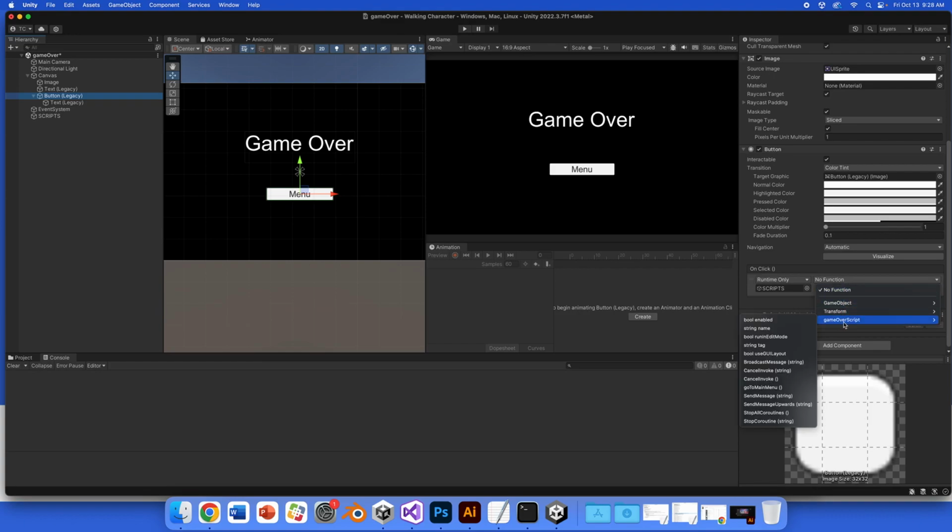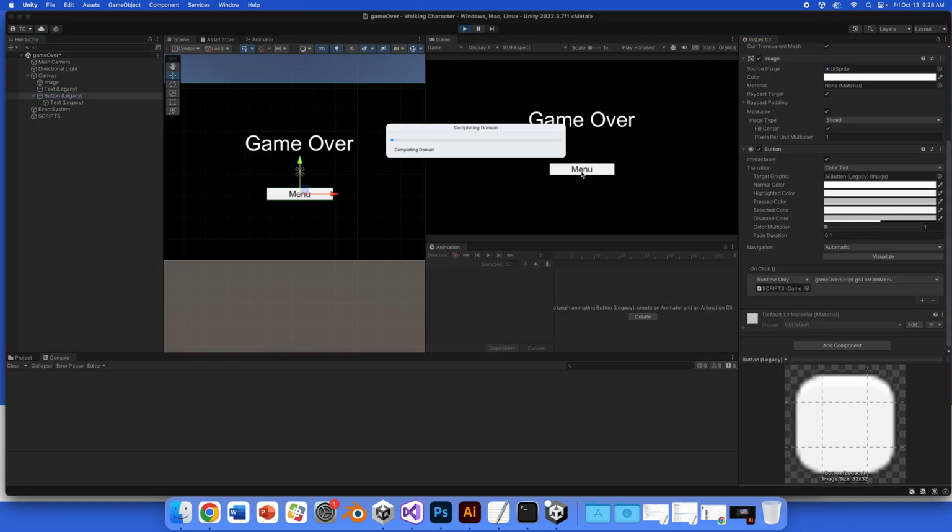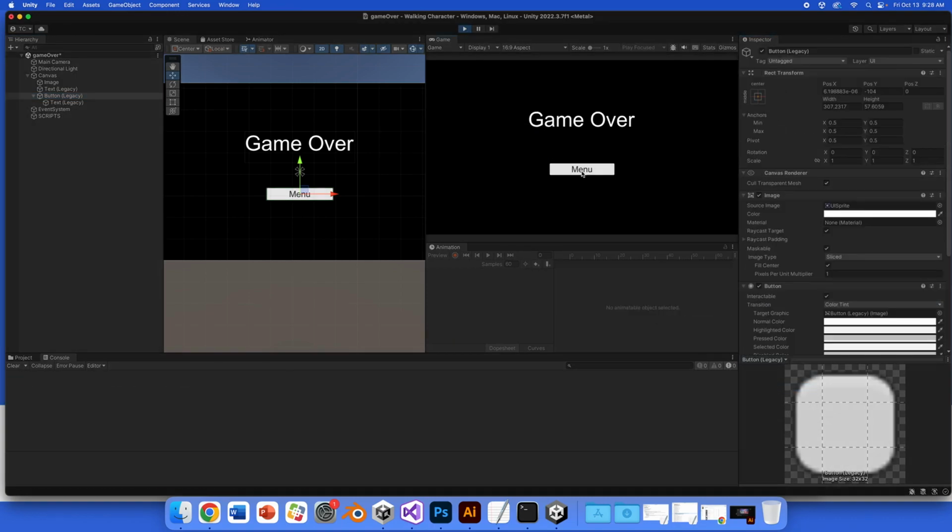And we wrote a game over script, right? That's the file that's attached to it. And we wrote go to main menu, right? So now if I push play and I click this main menu, nothing's going to happen. It's going to say can't go there because there is no main menu.